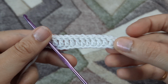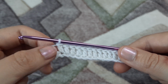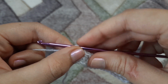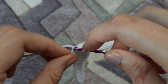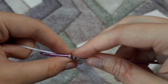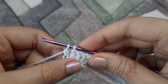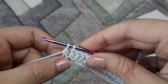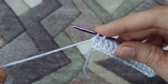Now I've already made a row of double crochets. I have just not made that last double crochet stitch because that's where I want to show you how to do the color change. And we're going to yarn over, insert a hook in that last stitch, yarn over, pull through. We'll be left with 3 loops on a hook. We're going to yarn over and pull through 2 loops. And now we are going to just stop here. We are not going to yarn over and pull through the remaining 2 loops as we would usually do, because this is where we are going to change the color.